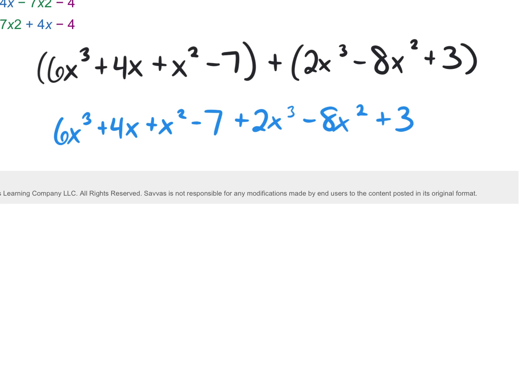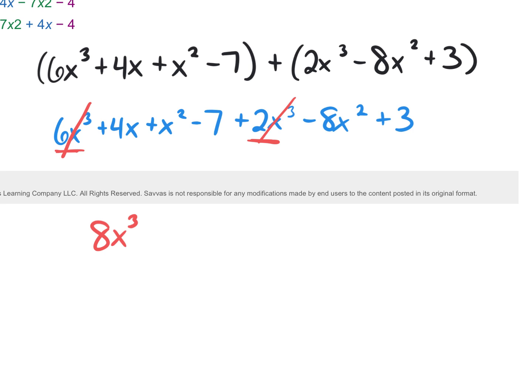One thing that we have to be careful with, though, is we have to write our answer in standard form. So there's kind of an order that we have to combine like terms. Thinking here, what is my degree? What is the highest exponent? 3. Okay, so 6x to the third, what's its like term? 2x to the third. So if I combine those, I get 8x to the third. Again, I like to cross things out once I've used them, so I know I'm done with those.